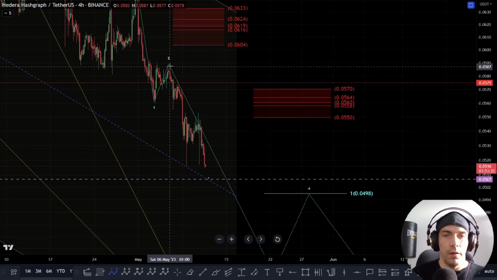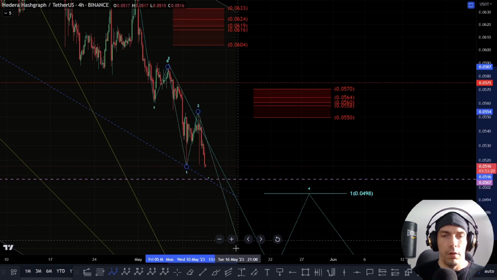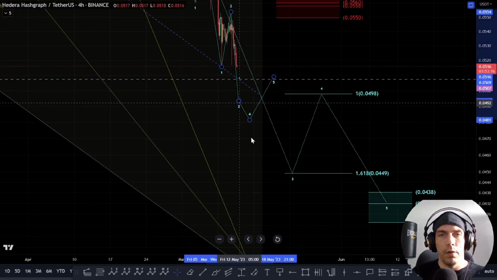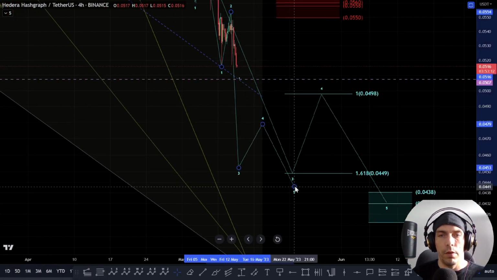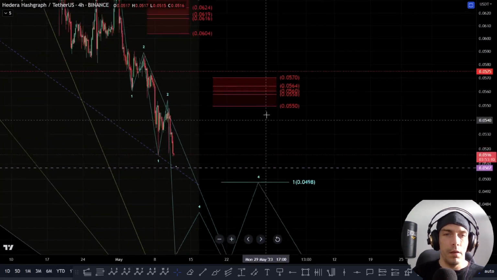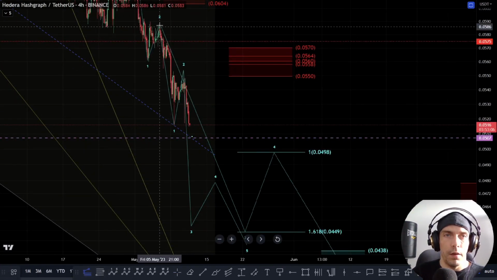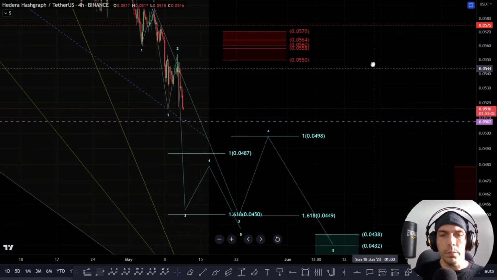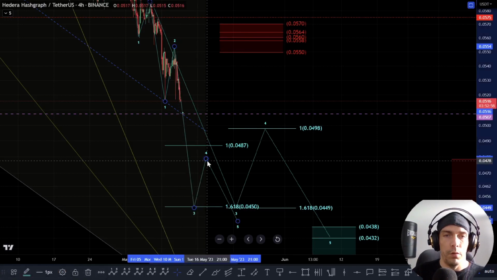Now, the way I would be looking at it is that potentially within here, we could still have another 1 and a 2, and then we'd be looking for a 3, 4, and a 5. So this third wave would look to push us much deeper here. We'd be looking for a 4th and a 5th wave. The key zone that we'd be looking for would be potentially towards this area. Just throw this fib on here. Towards the same area as where this other blue third wave is.